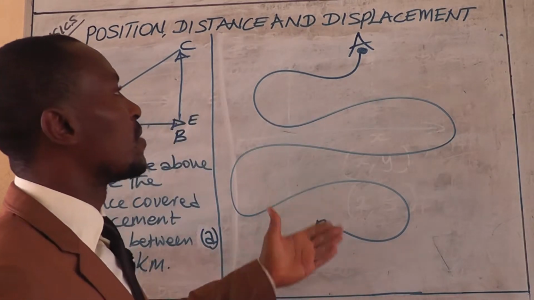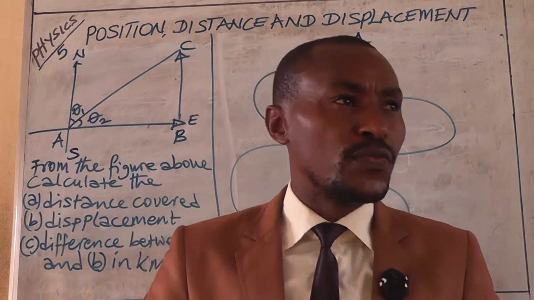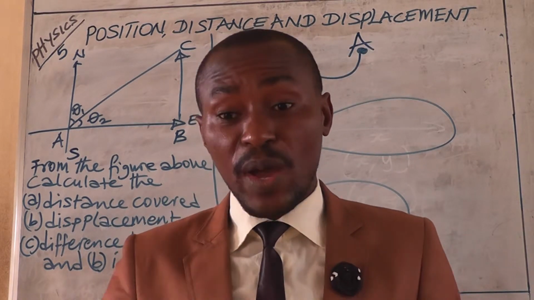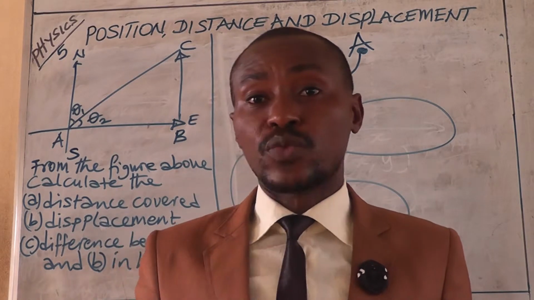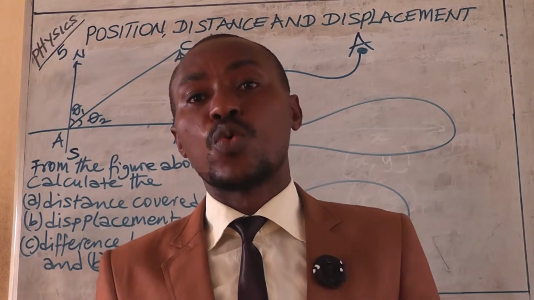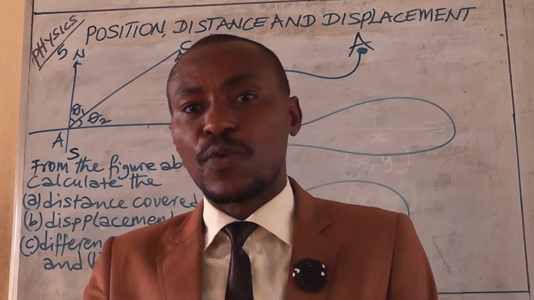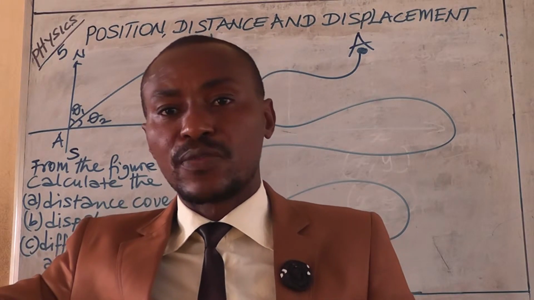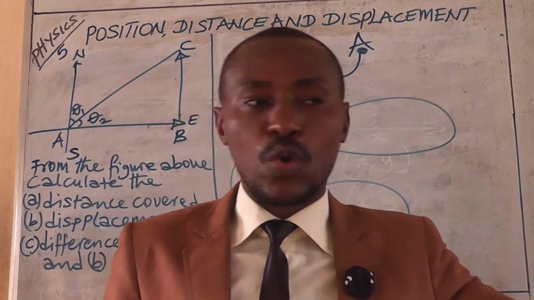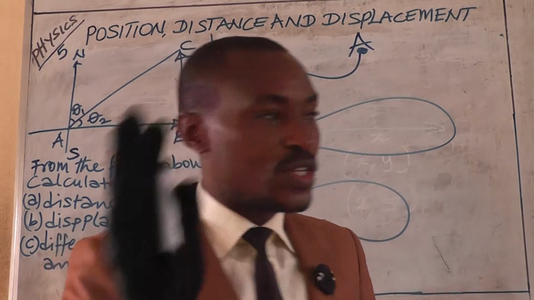Okay, let's go to displacement now. Now, displacement is different from distance. People confuse displacement and distance, but they are different things entirely. That is why later, in our other tutorials where we'll talk about vector quantities and scalar quantities, we'll stress this very well to differentiate distance and displacement, where distance falls under scalar, and displacement falls under vector. Displacement is a vector quantity. Distance is a scalar quantity. We'll deal with that later.